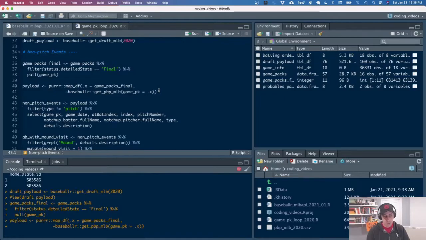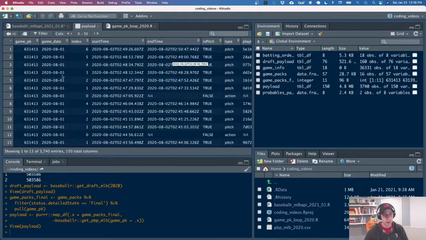So for 11 games, it's not going to take that long, a couple of seconds. It'll pull that information for each of the 11 games and then bind them together into a data frame for you. And so let's just take a look at what our payload looks like here. This will look somewhat familiar in terms of the StatCast data, but there's just a lot of other data in here. The data is not as clean as what they've already given you on Baseball Savant.